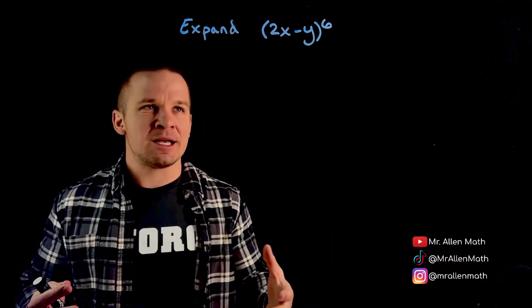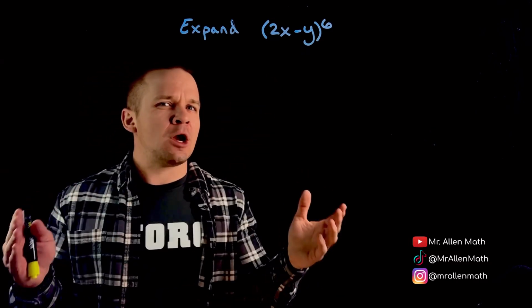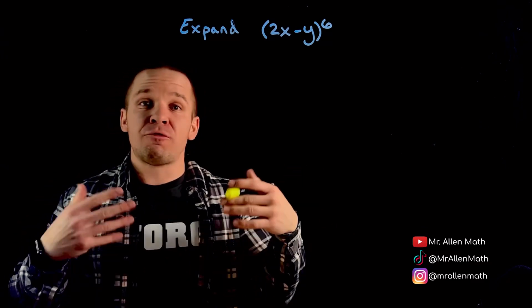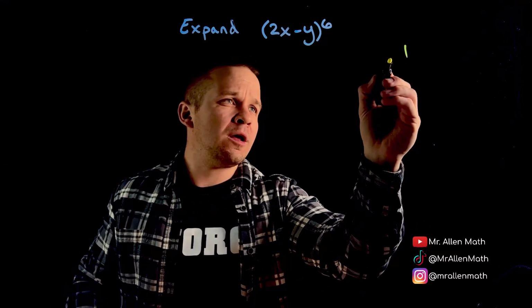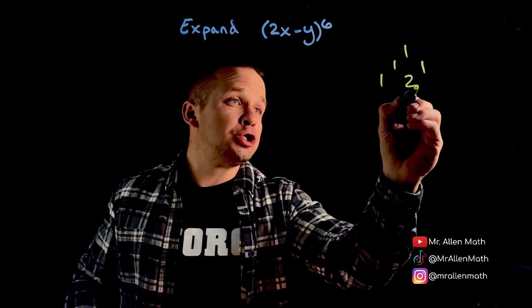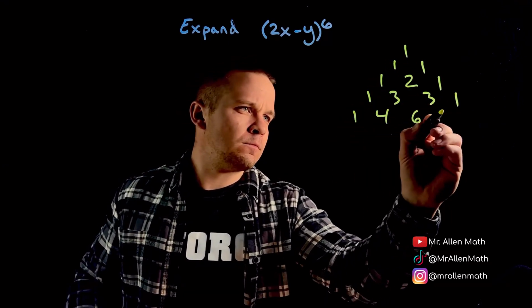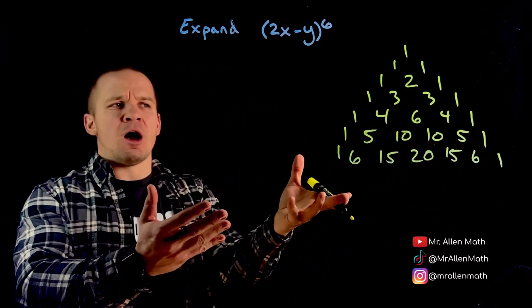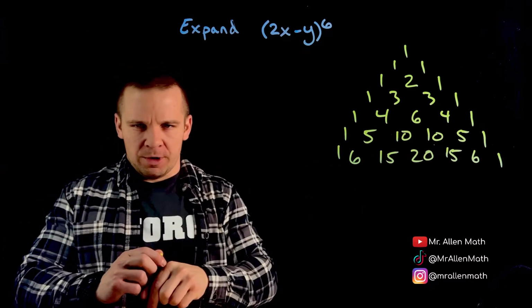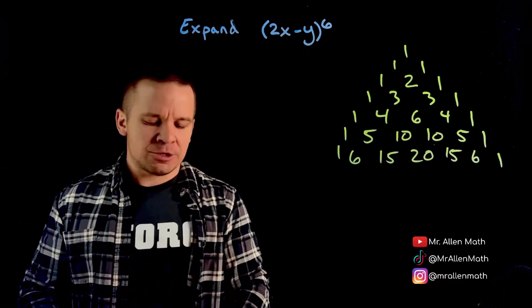Now, if I'm taking a test, I'm probably doing quite a few of these, so I'm just going to write out the first 6 rows of Pascal's triangle because I'm probably going to use it later on anyways. Let's do it. We got 1, 1 and 1, 1, then 2 and 1. Boom, look at that. No time at all, right? Now I got it for any problem that I'm working with through this test.